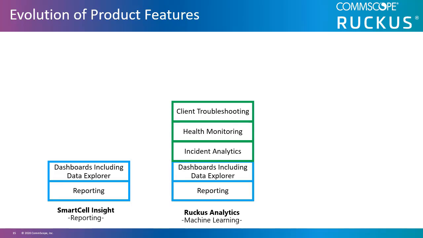We're building on that functionality and moving it to the cloud and adding additional features that include incident analytics, health monitoring, and client troubleshooting. You'll be able to see these functions in our demonstration videos of the RUCKUS Analytics tool in other videos. This brings machine learning to bear on the customer challenges.